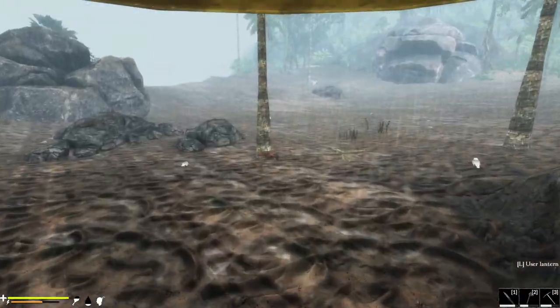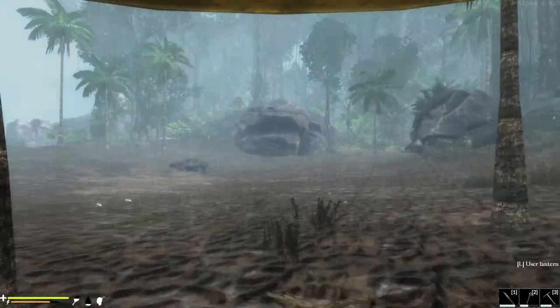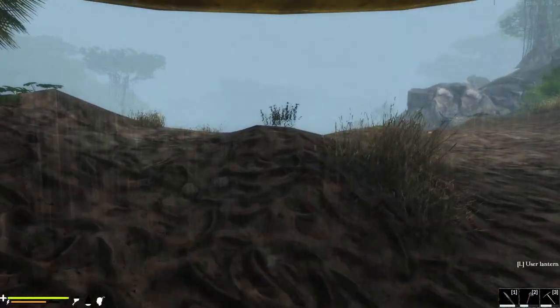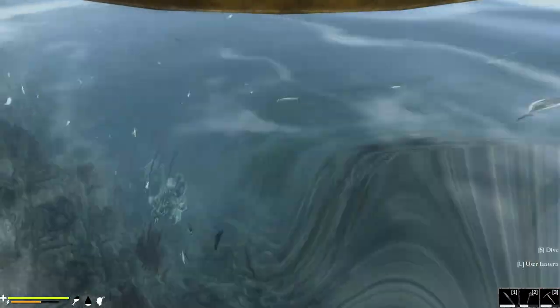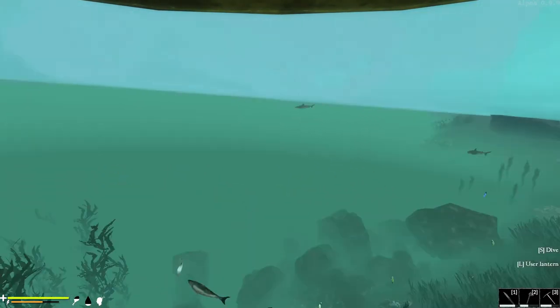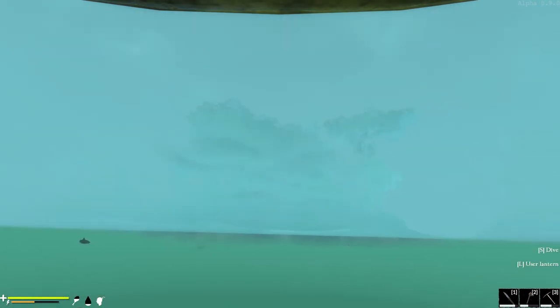Okay, I guess not. Where am I right now? Okay, I'm right here. I've been to this point. I guess it's time to just cross to the other side. Just want to see if there's anything over here first. Nope, doesn't look like it. Alright. See if I can do this without getting murdered by a shark.